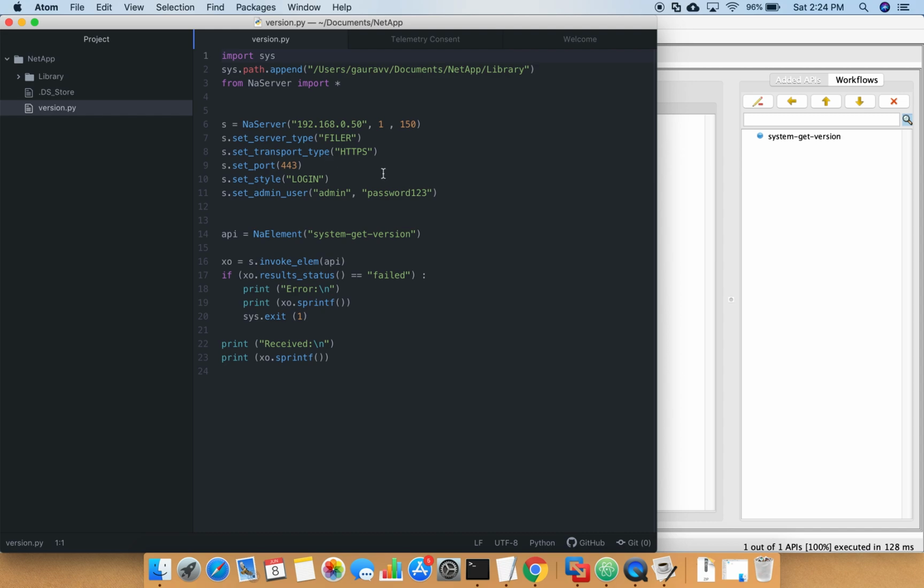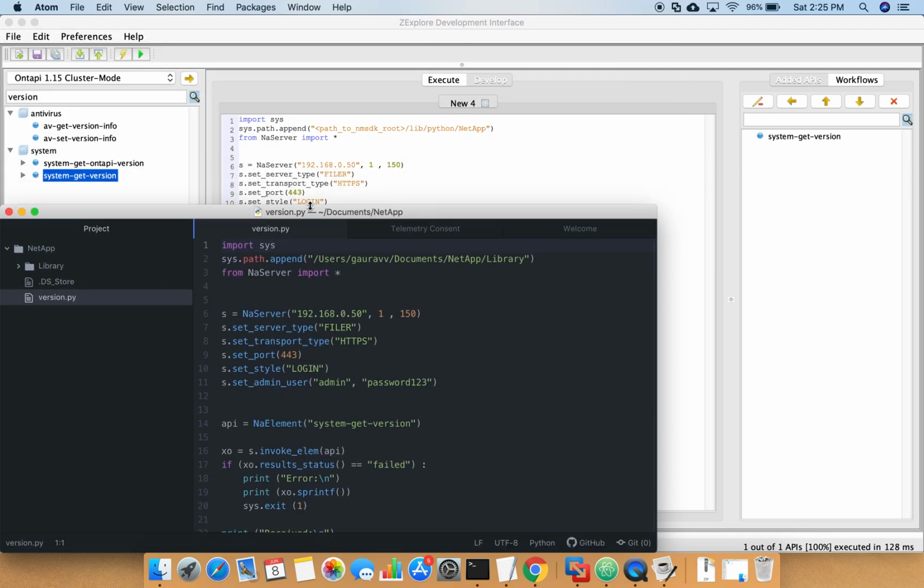So what I have done is I have copied this complete code over here using Python, and you can see the difference between this code and what Z Explorer gave me. Z Explorer is not giving me this path, which I mentioned myself.